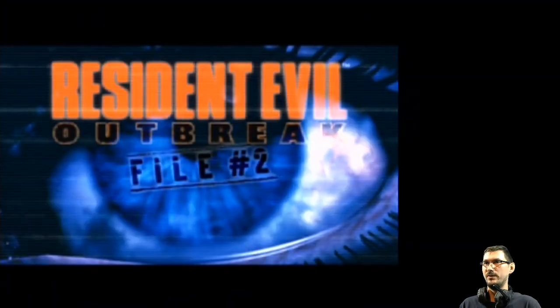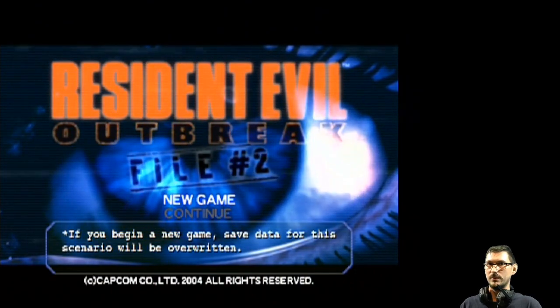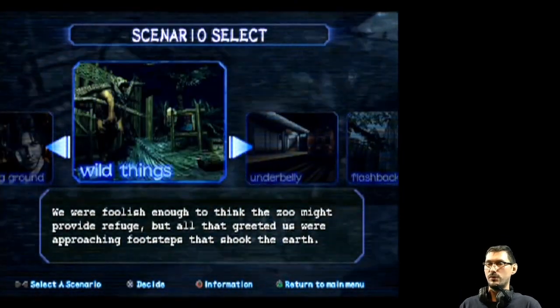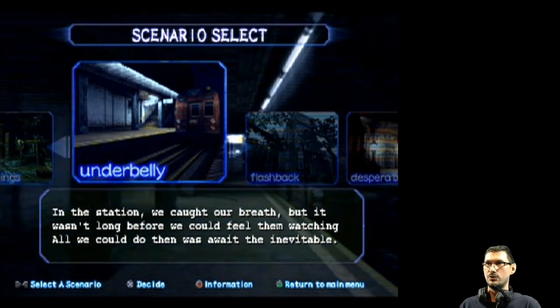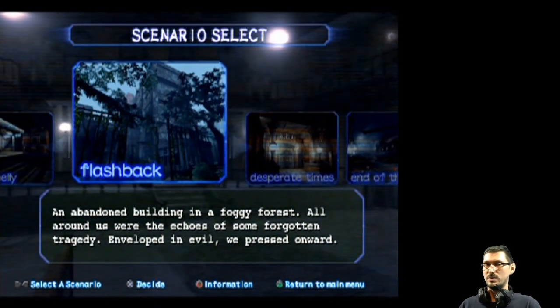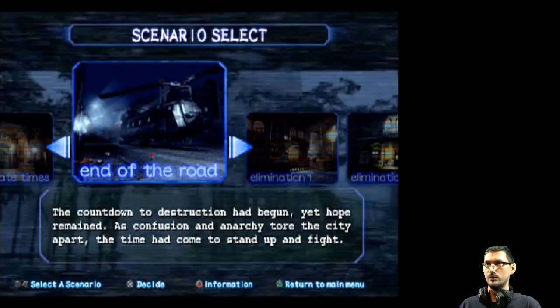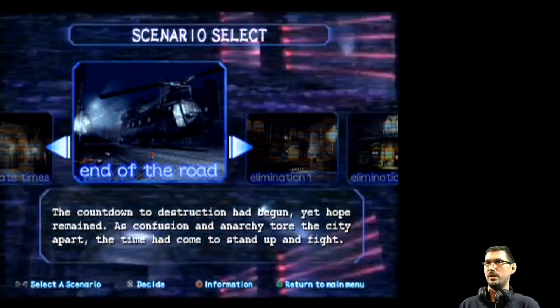In retrospect, out of those 18 scenarios, only 10 survived. But you've seen the RPD now, right? We all know that. But there's also a Raccoon Zoo. So File 2, we have a Raccoon Zoo. We have the subway station, South Raccoon Street. We have the Arklay Mountains scenario. It's a really good scenario. This is the one we just played. We have End of the Road, which is Southwestern Raccoon again, Umbrella Laboratory.